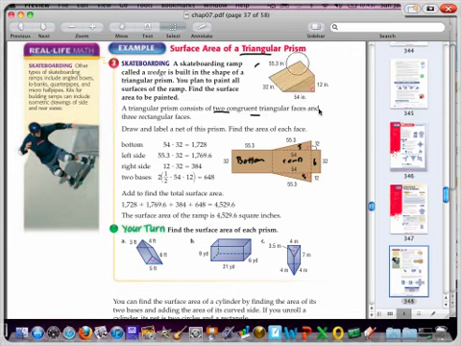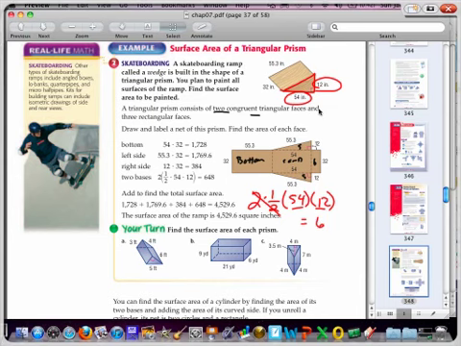So let's start with the triangles. If I want to figure out this triangle side right here, well, 54 and 12 are my numbers that I'm going to use. So a triangle is 1/2 times base times height, so 1/2 times 54 times 12. And that's going to give me my triangle. And since there's 2 of them, here'd be the easy thing. Let's just take it times 2 and cancel that out. And so it's going to be 54 times 12, and that's going to equal 648. So I can figure out my triangles, and we've got 648.